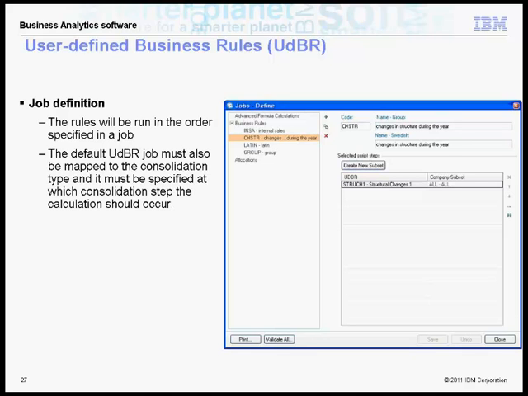Okay, so that's user-defined business rules. As I say, it provides a lot of flexibility to address fringe requirements. It's been out in the market for a few months now, and I haven't personally implemented UDBR at any client, so we don't expect it to be something that's implemented at every single client. It's something to address specific fringe requirements that are outside of the controller's extensive inbuilt functionality.